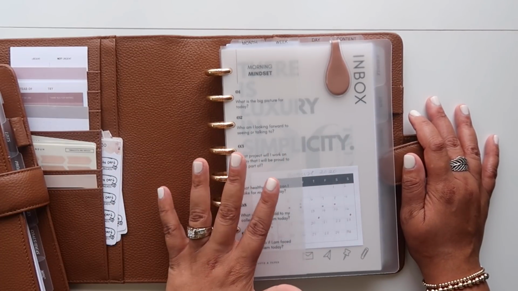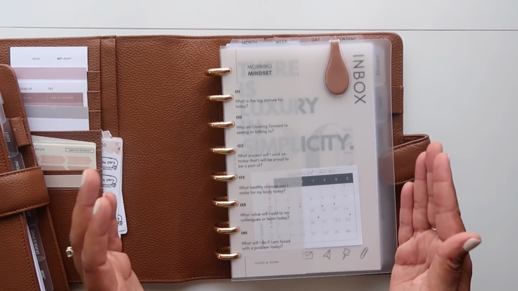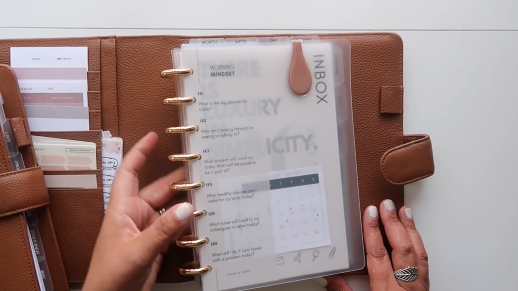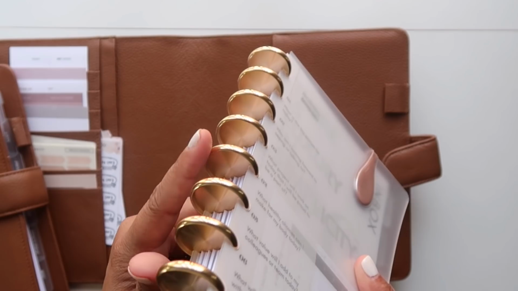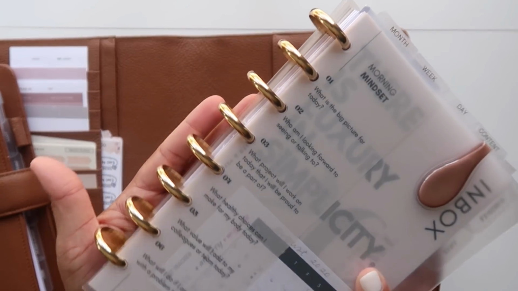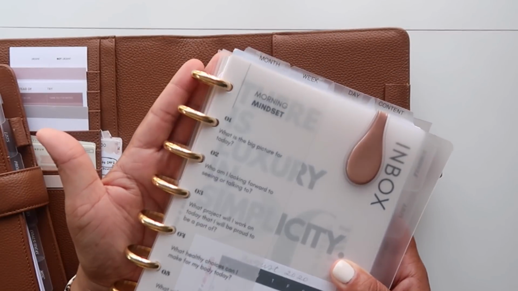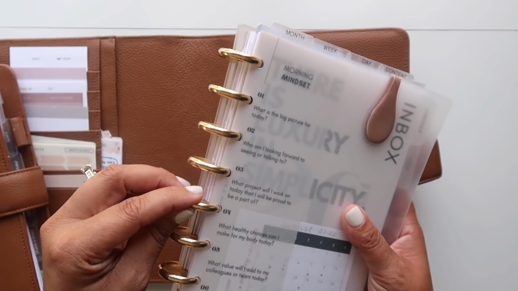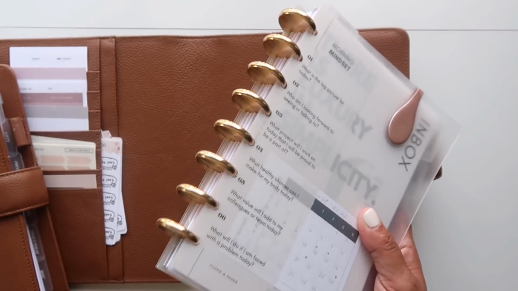But you can have this planner without the cover, which is probably one of my favorite features of the disc-bound system. So unlike the rings, you can actually change the size of your discs based on what you need. The rings are how they are in the planner unless you have one where the rings can be changed out. So that is one of my favorite things about this system, and I actually have different size discs arriving today.